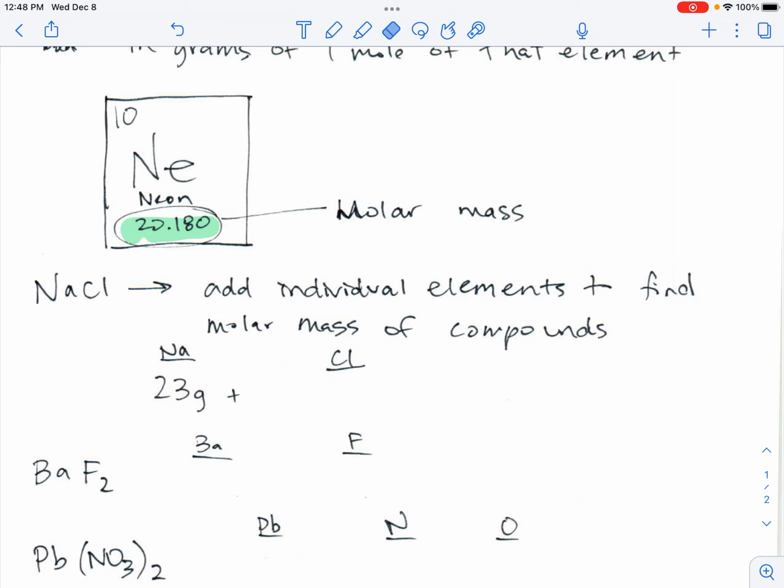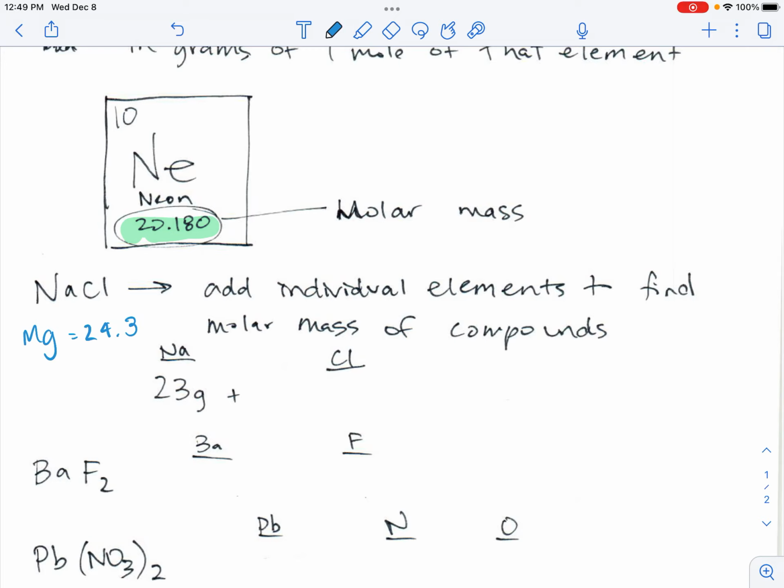But some of them, like let's say magnesium, are right in between. I think it is, I'm going to mess it up without a periodic table, but magnesium might be something like 24.3 something, or 24.299. Go ahead and round to the nearest tenth, so call it 24.3. Don't round the 3 down to 24. That will get you some calculation mistakes. So if it's in between, just round it to the nearest tenth.